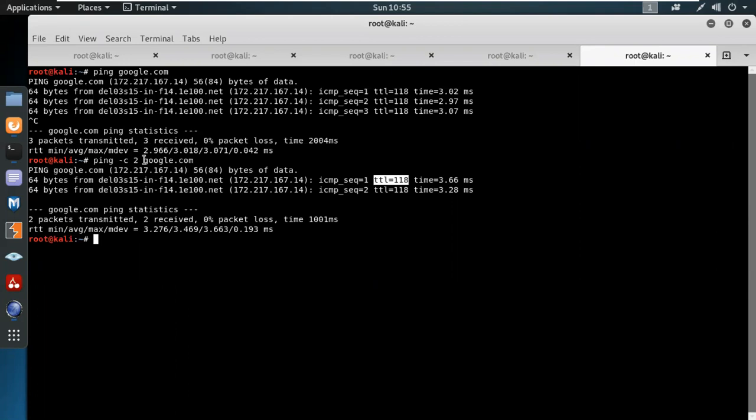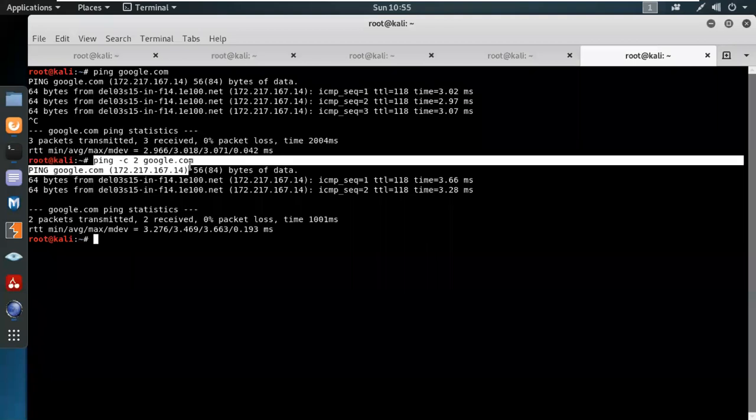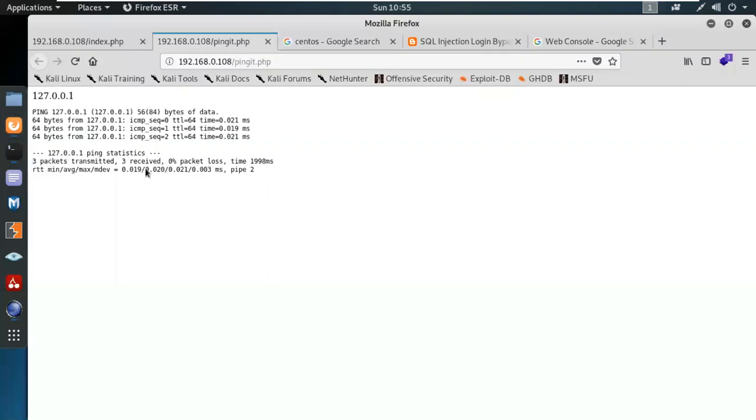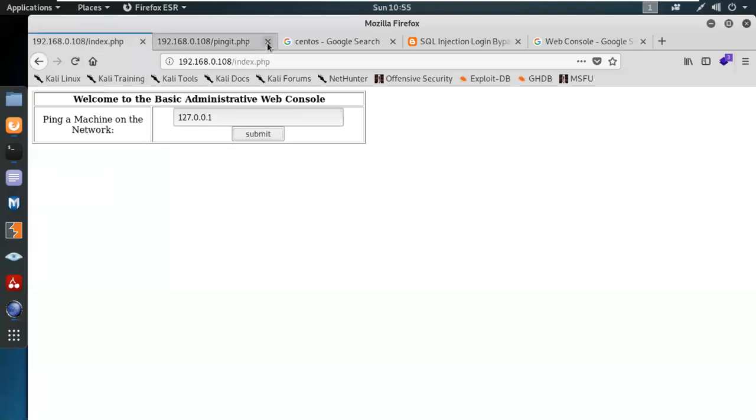So we can see the command is running on the server side with a ping scan. Over here, most hackers simply check if you can run multiple commands, for example, ping a machine on the network. Sometimes a hacker simply uses a semicolon. Why? To join some commands in a single statement.